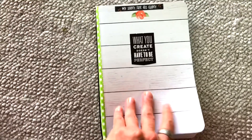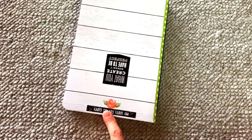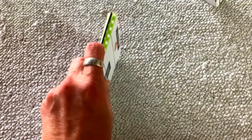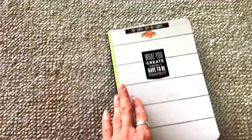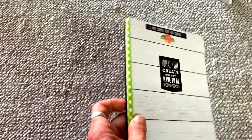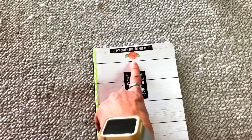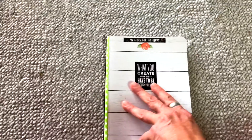I almost forgot to show you — the two backings that I cut off, I made a notebook with those. This would be the backing of one notebook and this is the backing of the other. I put them together and sealed it up with some washi tape — you can get washi tape in all kinds of colors and decorations. I put a rubber band here to make the notebook a bit sturdier, like a Midori traveler's notebook rubber band from Amazon, and then I put some Happy Planner stickers on it.